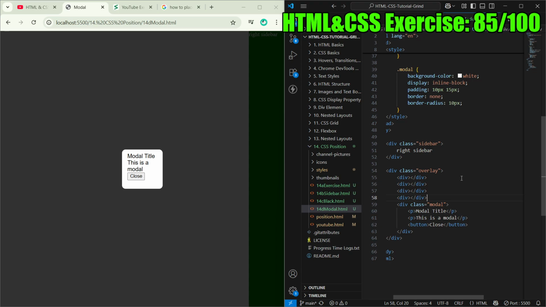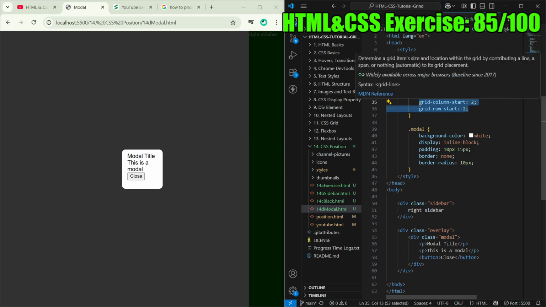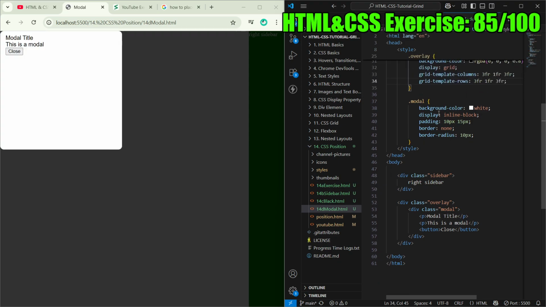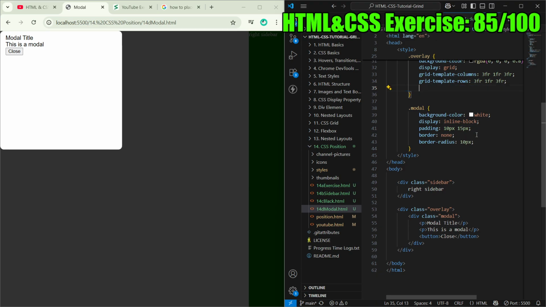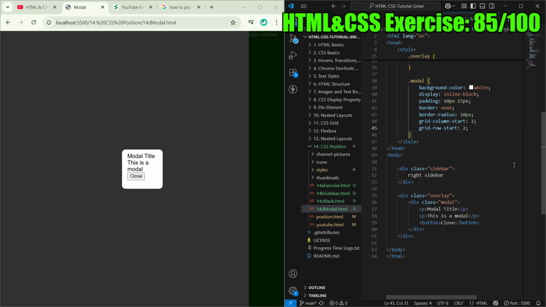I don't like that. I want to put you in the exact position that I want you to be in. Okay. Oh, we put grid column start and grid row start on the actual child. Okay, no, back, cut, and then I paste. Boom. There we go.